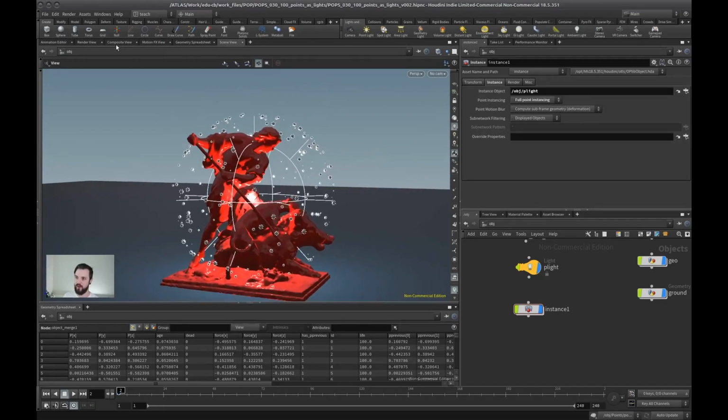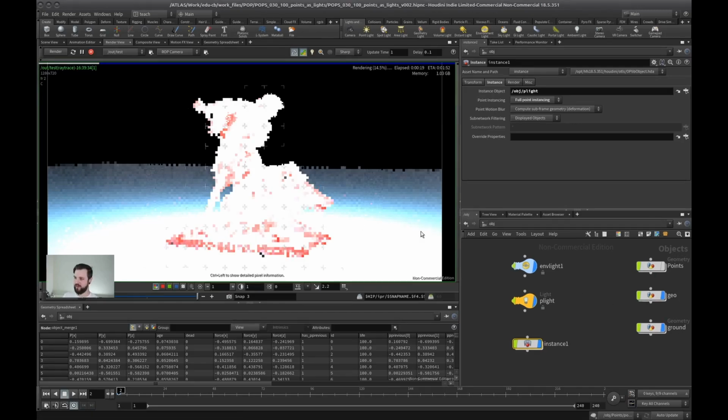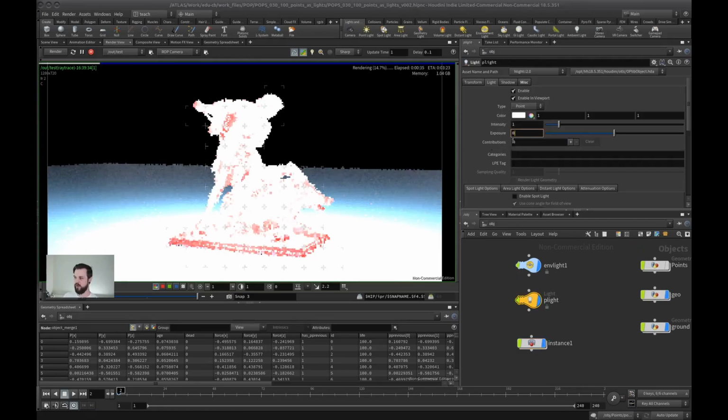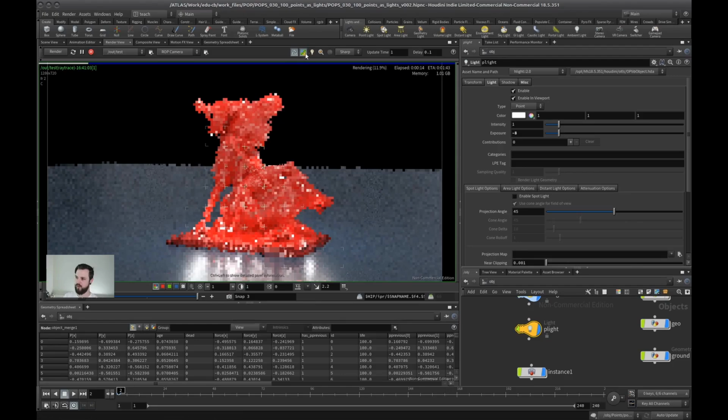Now if I press render, first of all, what you can see is that it's super bright. The reason is simply that we have so many lights now. I think it was 300 points that come out of our points geometry, and each of them has a relatively high exposure. So let's make sure we dial this down, because otherwise it will simply be way too bright for us. Maybe even further than that. And now you can see we're getting somewhere.